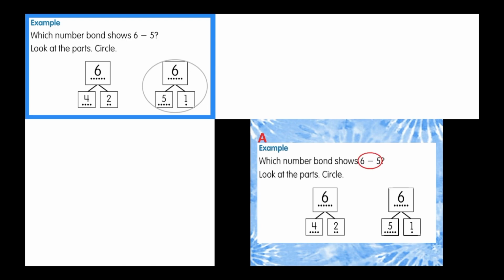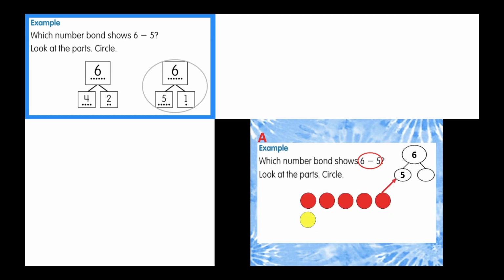Remember, we're looking at the subtraction sentence, 6 minus 5. That is where we're going to find out what our whole is and what is the part that we know. We're going to fill in a blank number bond to help us organize our thoughts. That's what we do in my classroom. So we know that 6, since it's before the subtraction sign in the number sentence, is the whole. So we can go ahead and fill that in the top of our number bond. We have been given one part. So this is the part we know. It is 5. So we can go ahead and fill in that part of our number bond.